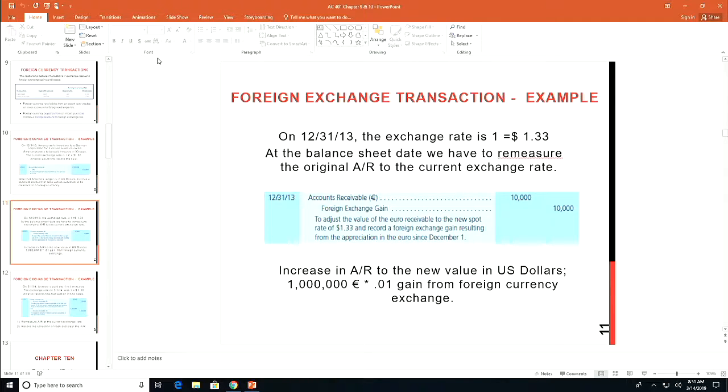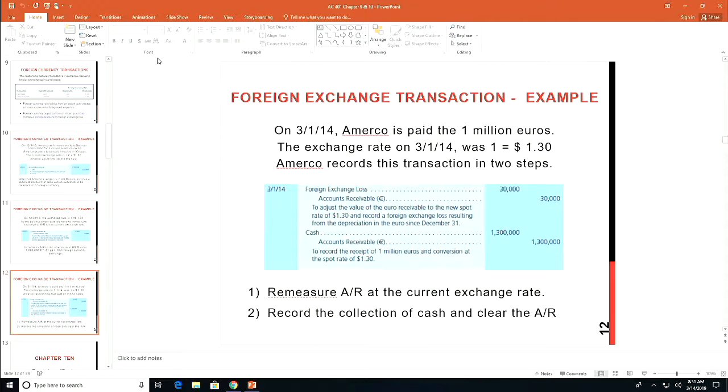But I'm just showing only the account receivable part, and I'll show you what should be the balance after doing all gain or loss adjustments. Now on March 1st, you lost $30,000 because your euro value depreciated. And at the same time, you reduced your account receivables. Right. So what is your latest account receivable balance? Who can tell me? What is the account receivable balance after doing these 3 journal entries? Mike and Anthony, help me, please, save me. What is the account receivable balance here?